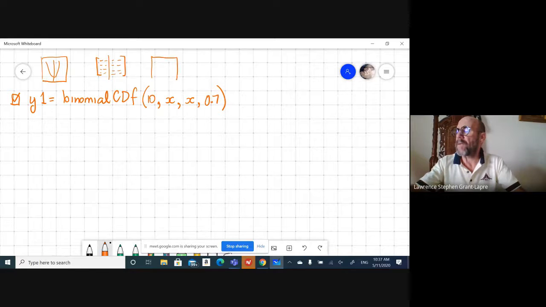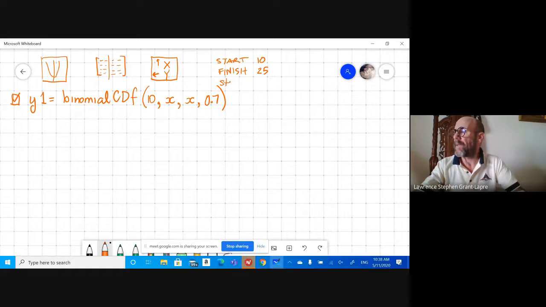Now there's another icon to set it, a capital X, capital Y with little arrows. I want you to set the minimum to start at anything more than 10, because we want at least 10. Finish, you could go up to 25 if you want, it doesn't matter. And our step is 1.